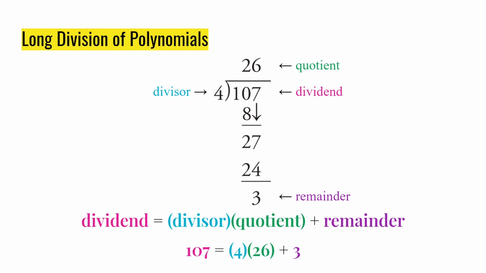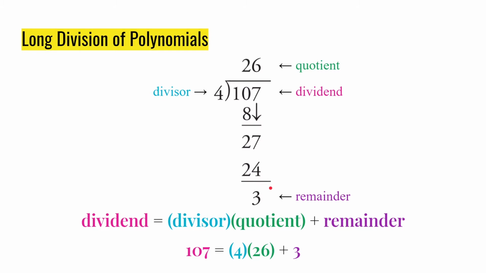Now, a little review, let us recall how we can use long division to determine the quotient of two numbers. For example, we have 107 divided by 4. So we put 2 multiplied by 4 to get 8, and we subtract these two numbers to get 2. Remember to bring 7 down, and we use 6 multiplied by 4 to get 24. Remember to subtract these two numbers and we get a final remainder of 3.